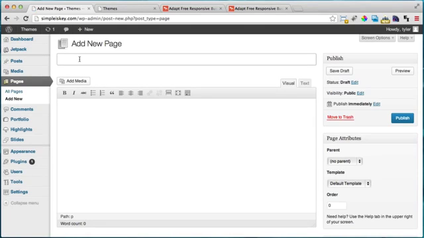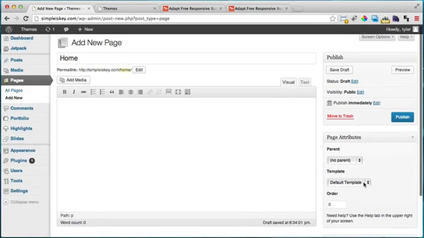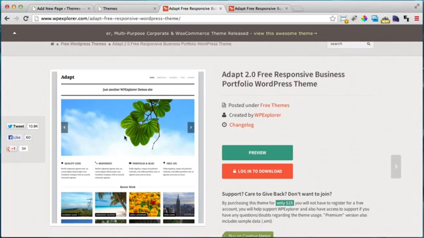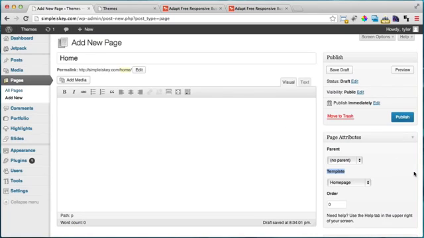And we're going to call this page home. We can leave this blank right here. And it's going to ask you right here under template. We're going to click on it and say this is the home page. So this is the home page template. This template is basically the design of the home page. It looks sort of like this instead of the regular one where it looks like this. All right, so once we do that, we click publish.